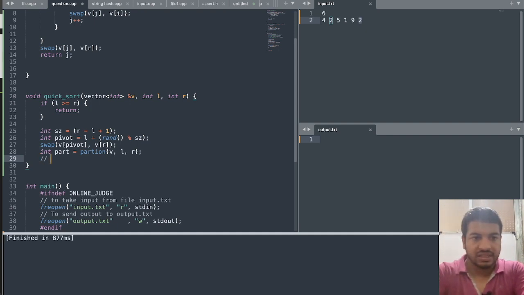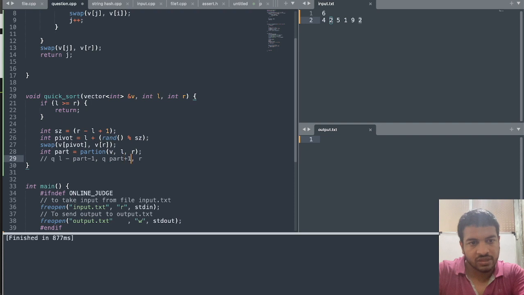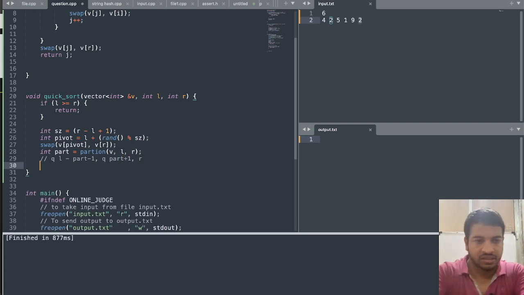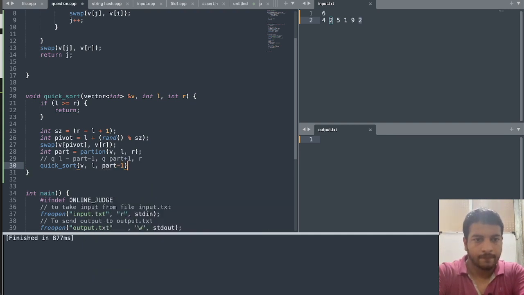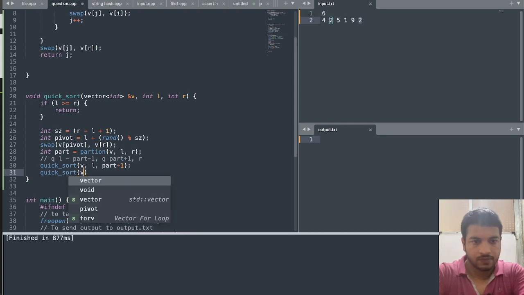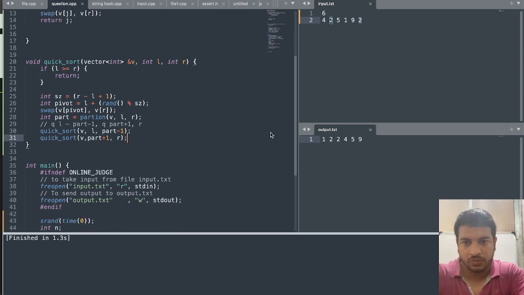We can now run quicksort from L to part minus 1, and run quicksort from part plus 1 to R. We know the index of the pivot element: all the elements to the left of it will be less than the pivot, and all the elements to the right of it will be greater than the pivot, and we run quicksort recursively on them. And this will output the sorted array.